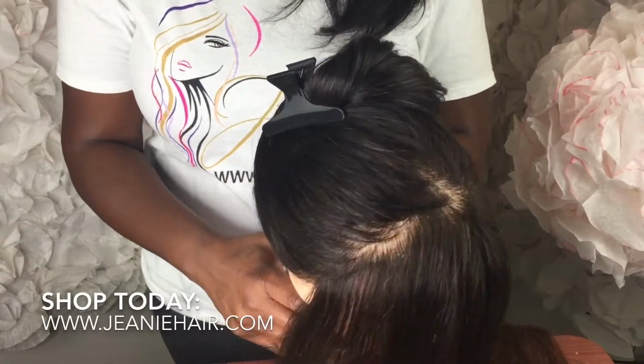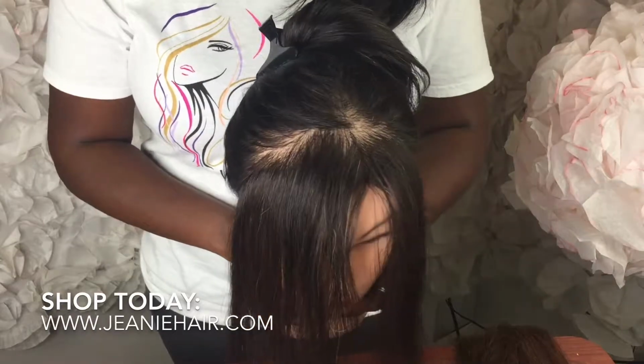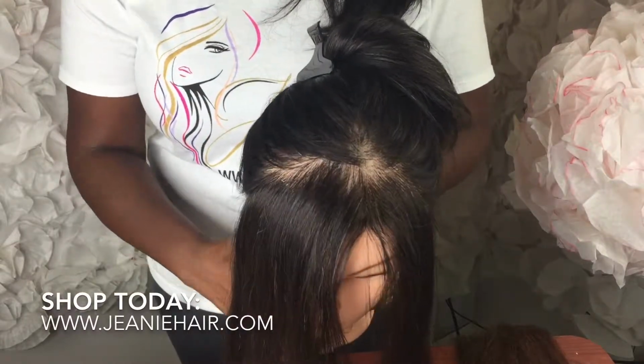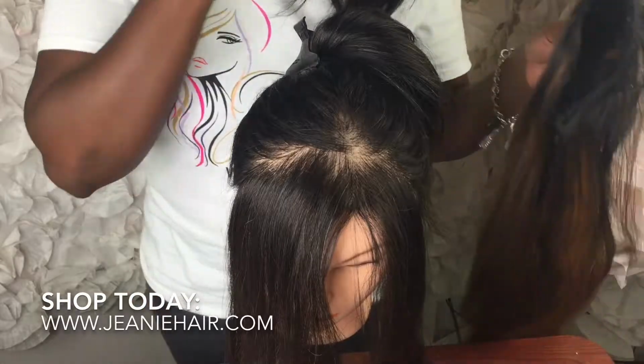So after you're finished parting off the hair, it should look just like this. You want to secure the excess hair in the posterior portion of your head with a holding clip or a hair tie, just like it's pictured here. Now we're getting ready for the installation.